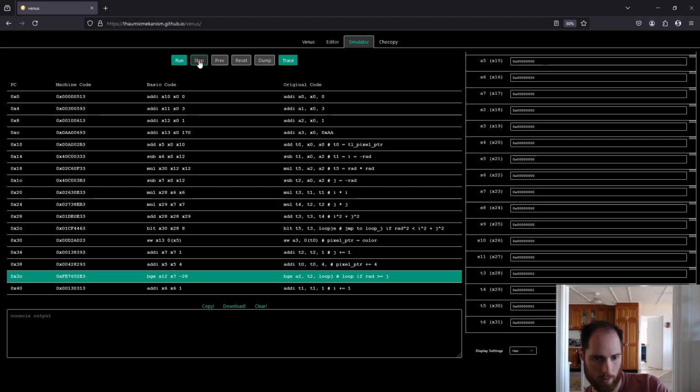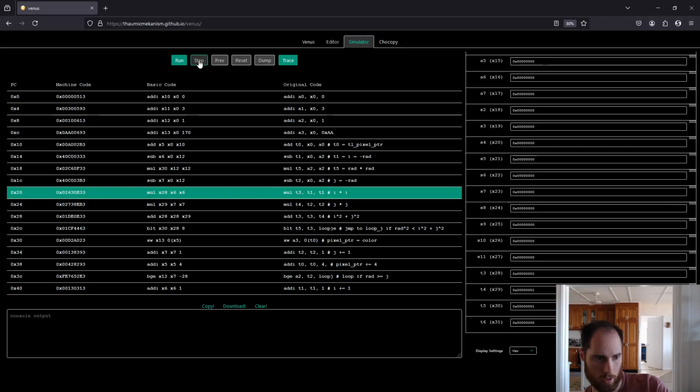And we're jumping -28, which is 3C, 12 plus 16 is 28, that's fine.